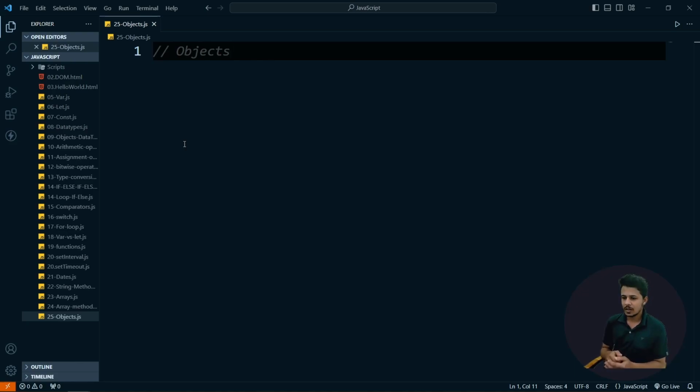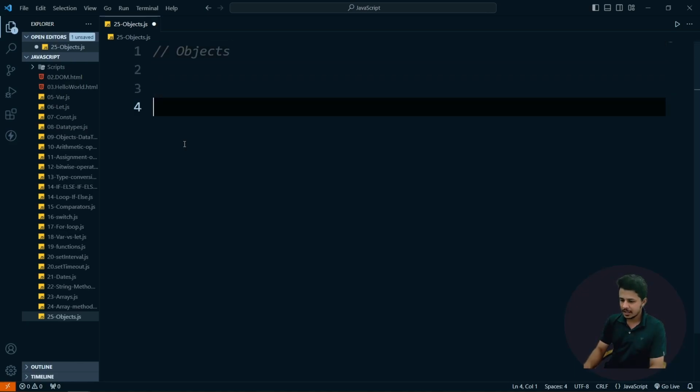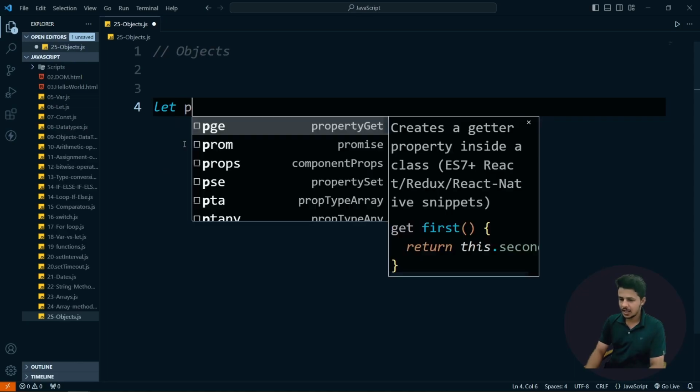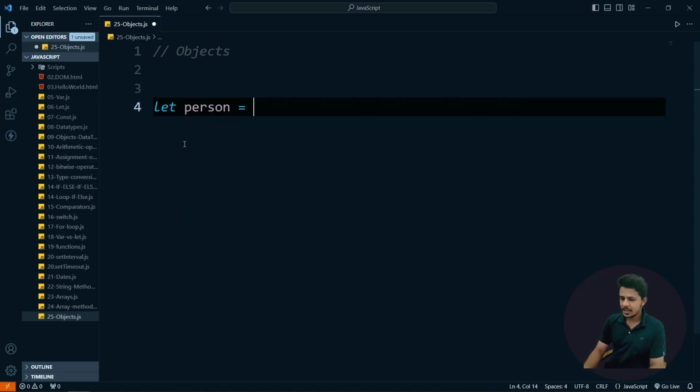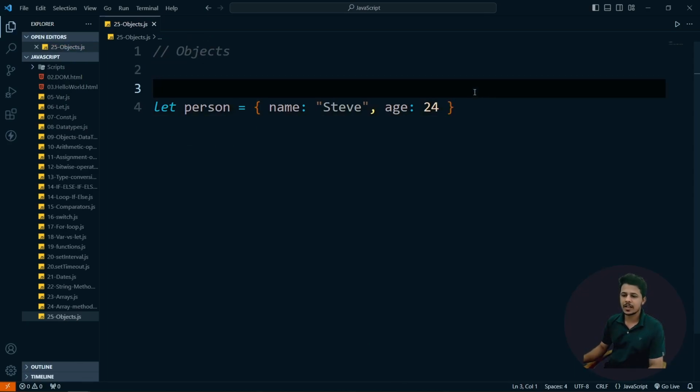So let's take an example and create a person object, and see how we can do that. First, we have to create a variable. I'll say person, and inside that I'm going to have curly braces, and here I can write name as Steve, and age as 24. Now you see, this is how you can create a simple object in JavaScript.